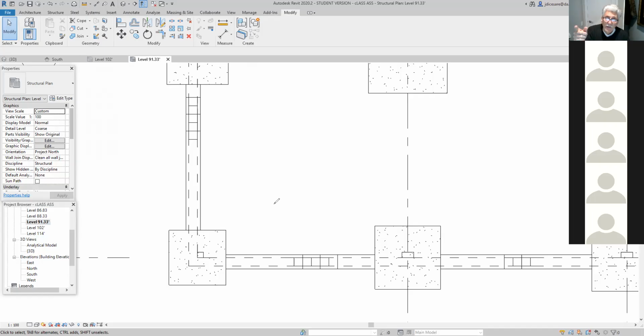But then if I take away 6 inches from that, I'm going to be down to 91 feet 4 inches. Oh, okay. That's because what you have to remember is you've created levels by which you're going to be able to tell the program where it'll do this calculation. So right now, what you're seeing here in plan view, Christopher, you are at level 91.33. That's what you're seeing in plan view in the vertical space. That's where you are. You understand?